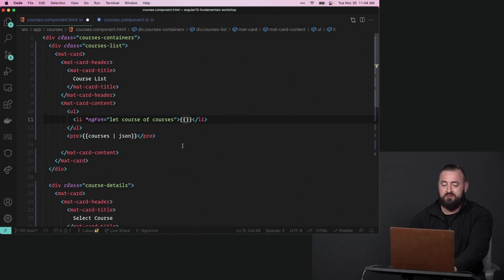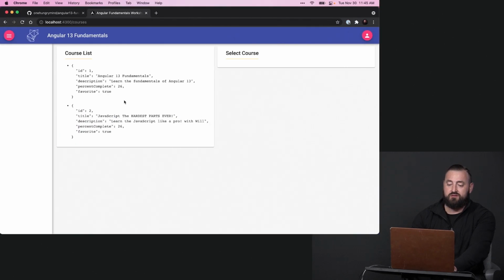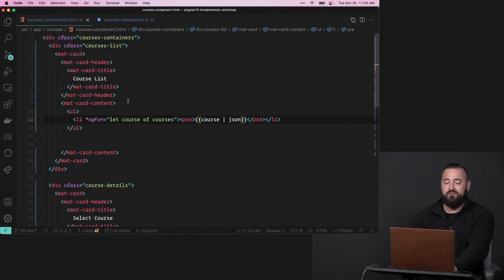So in this case, let me just pick this up, and let me just, well, I'll pick up the whole thing, and this is going to be humorous, I think. We'll see what happens. And instead of courses, we're going to do course. Let's go back to our code. And so now all I've done is I've moved this into a list item.